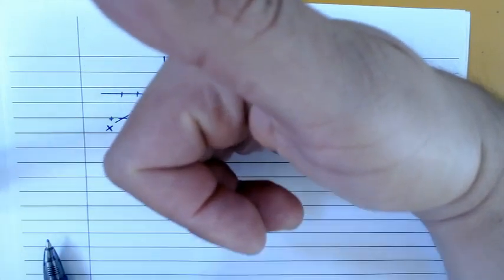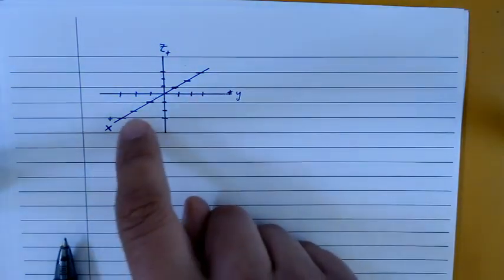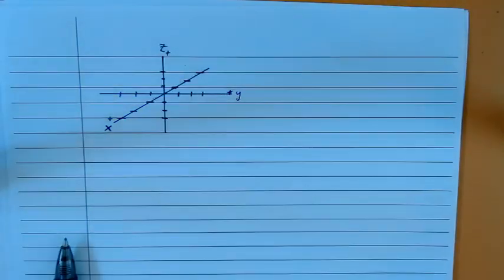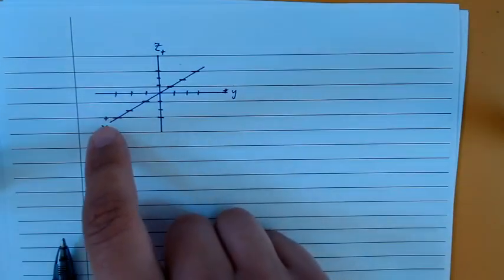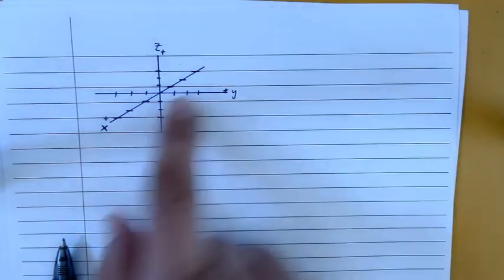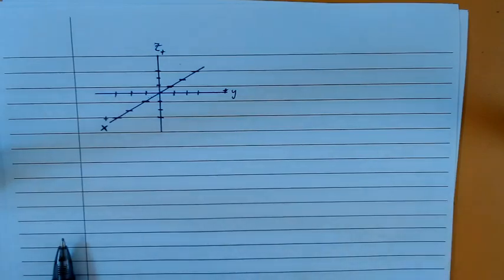So in this case, if x is coming this way, if I bend my fingers, y is going this way, and my thumb is currently pointed up toward the camera. So x, y, and z. This is a nice mnemonic because even if your coordinate system changes, even if you say, oh, I want x to be pointing that way, even if it's not nicely lined up to my page, it's still going to follow the same setup.